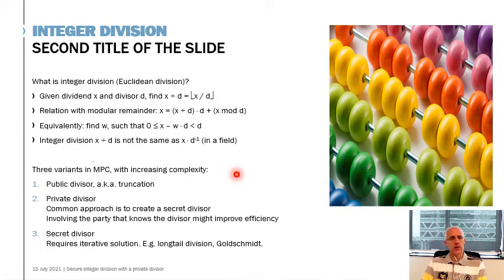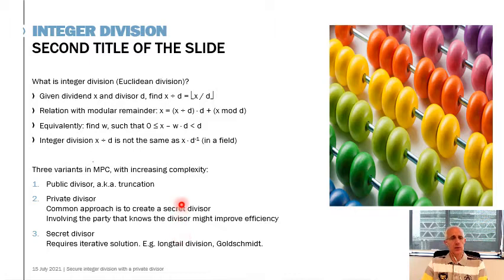So basically we have 3 variants if you want to do a division in MPC. Common is a public divisor, so you have some constant which everybody knows, which can be a power of 2, and you divide a secret shared integer. It's also known as truncation. Other, commonly known as secret divisor, so both numerator and divisor are secret, and you need some kind of iterative solution with numerical mathematics to approximate the division result.